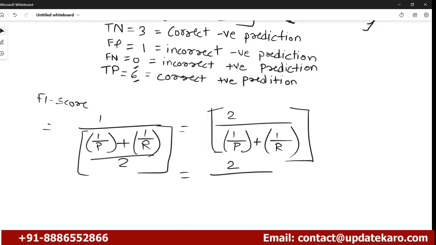If you solve this again, you will find precision into precision, and the recall, I would say, plus the recall divided by the precision and recall. Now you can simply use this. You can put this in the numerator, because this is a simple math step, so we don't have to worry about it. So p plus r. This is the simplest way.